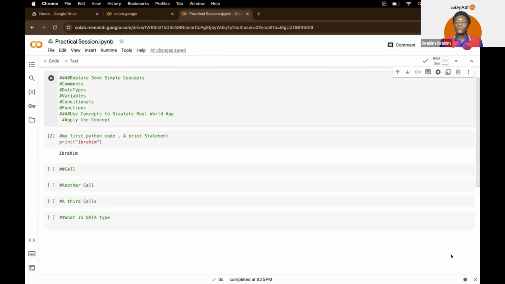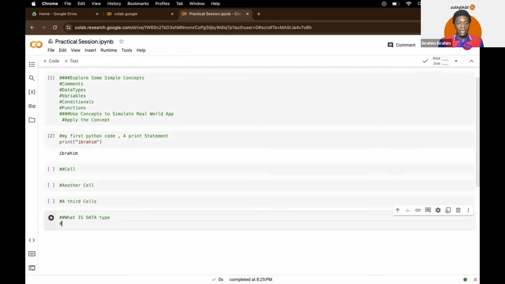This is what data types are, basically. A data type is the various formats of data that Python is comfortable handling. So let's go ahead and look at the data types we'll be picking in this class. That's a limited scope. There are a lot of data types, but we're going to look at just the popular ones, the ones that every programmer out there is aware of. Okay, so let's go ahead and list them out.